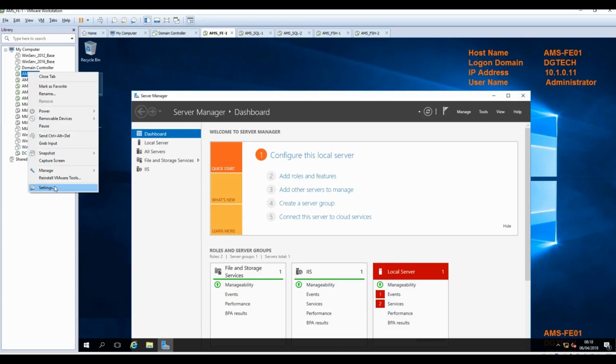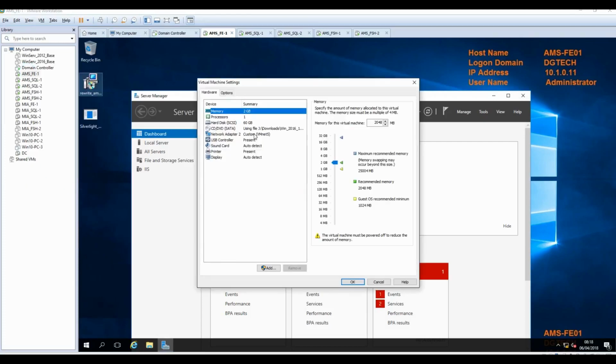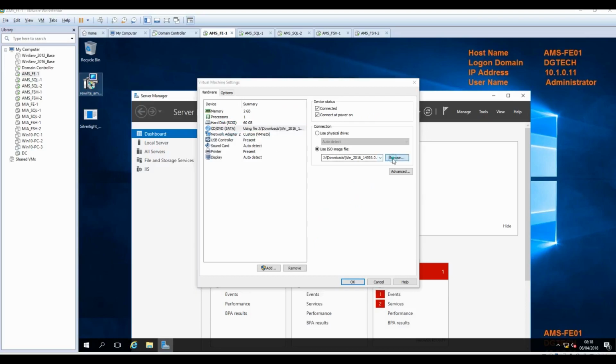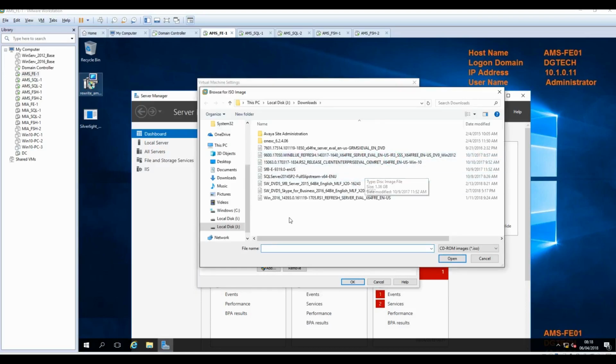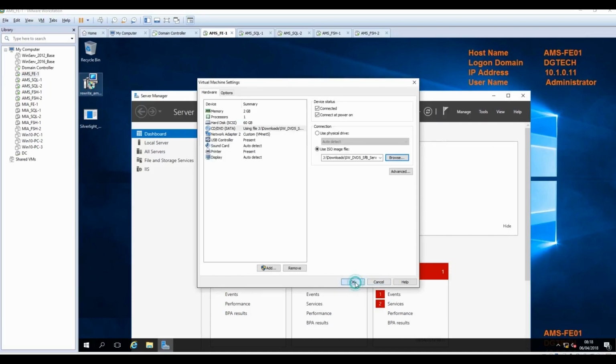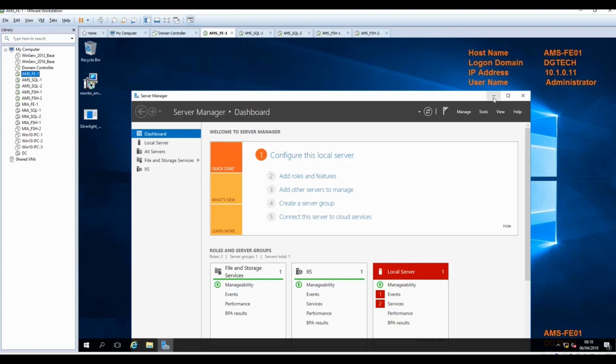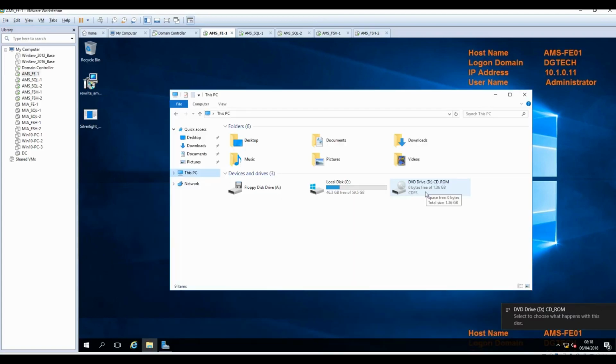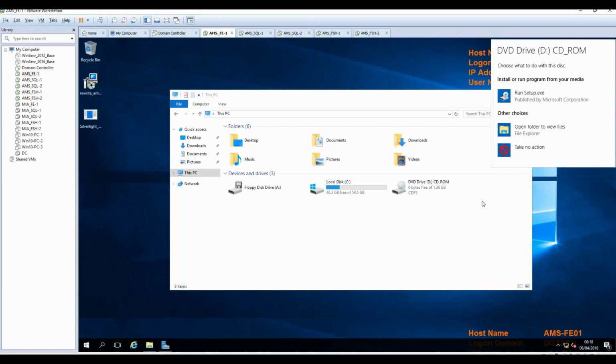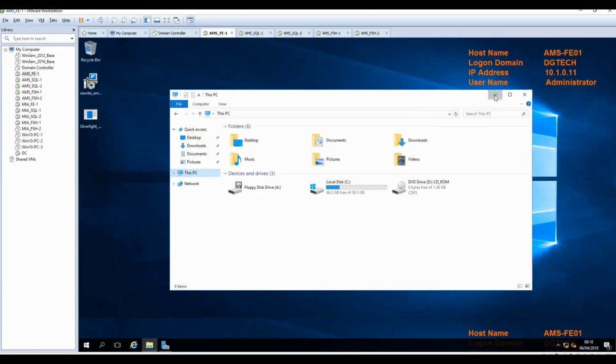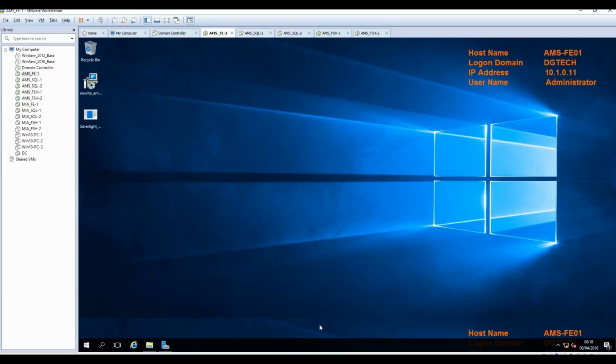And now we're going to attach the ISO image for Skype on FE1. It's this one. So let's just go ahead and run the setup.